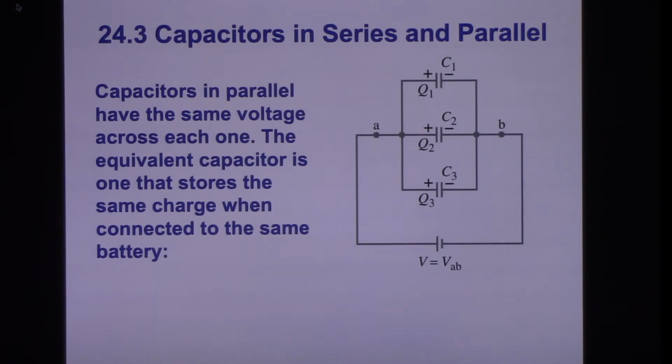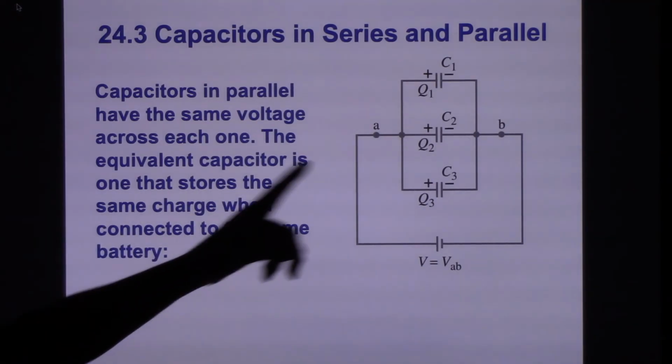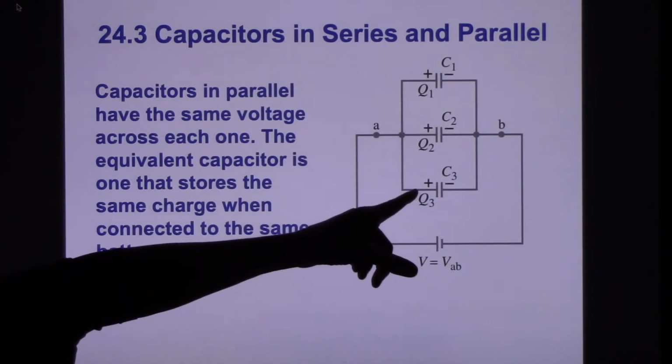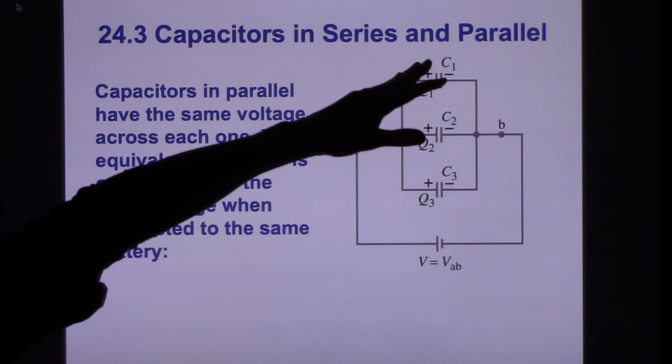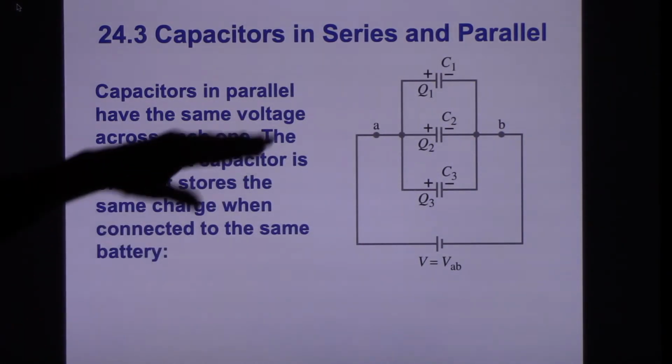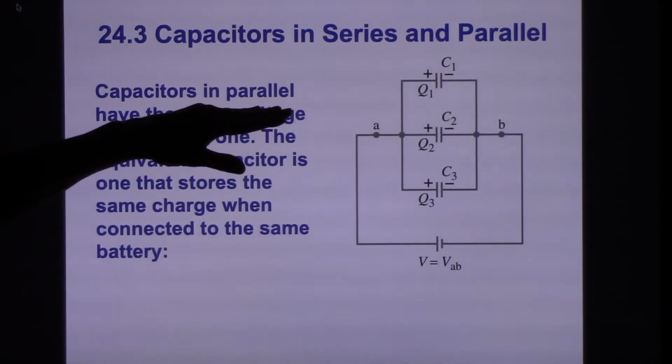And now what we want to do is look at a new topic. And this new topic is going to be really important for us. We're going to keep coming back to this every time we come back and look at circuits. And the topic is, if I combine capacitors within a circuit, what's the net effect going to be? If I were to put 3 capacitors in a circuit and combine them in what's called parallel.